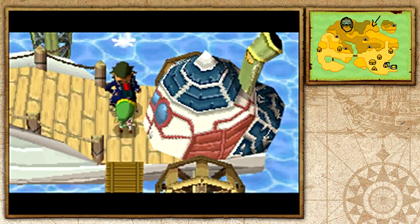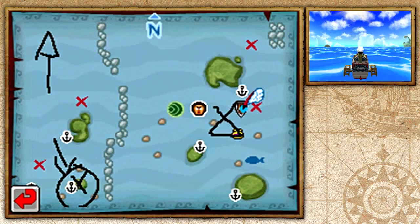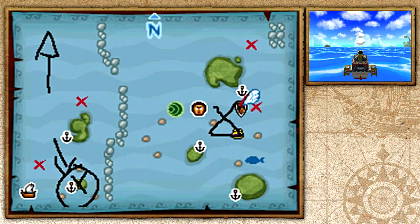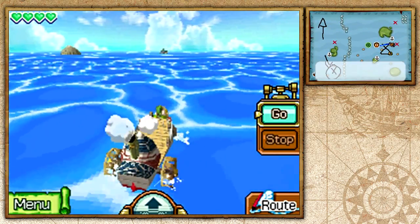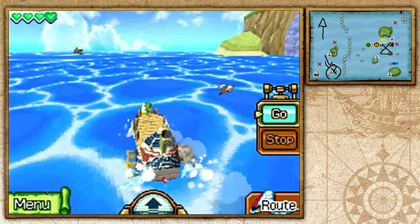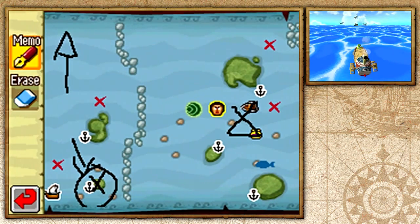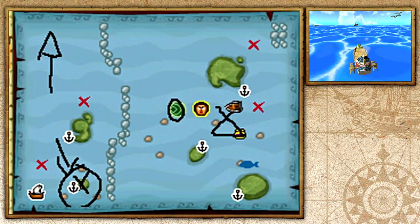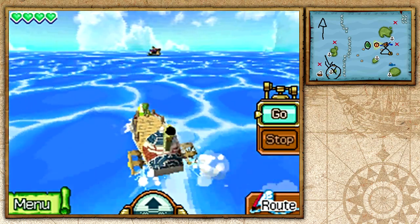Now, I'm just going to say this now so I don't waste time. We can't really do anything to that symbol that is currently on our map. It's underwater, basically, so I'm not going to bother heading there. Luckily, since we got a letter from Eddo, we're just going to head over to Eddo and buy a salvage arm so we can salvage in this current location. I'm going to go ahead and circle it. I don't even think I need a circle, it already has a symbol on the map, but just so you guys get what I mean.